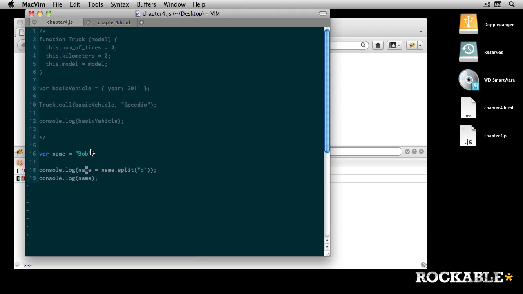So when we do that kind of thing on a string, the operation does not override the variable we're calling the method on, because a string is a primitive value. The way it works is a primitive value, such as a string or a number, is stored in a spot in RAM.